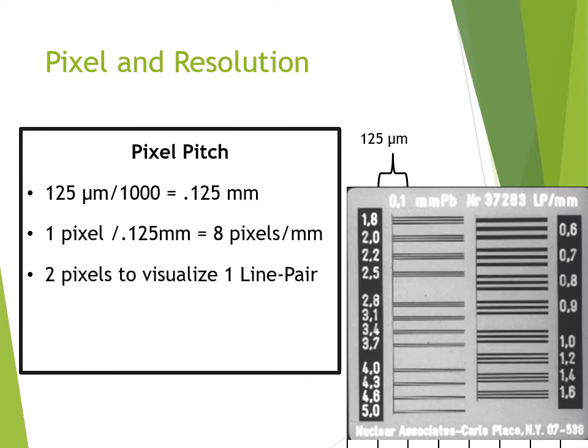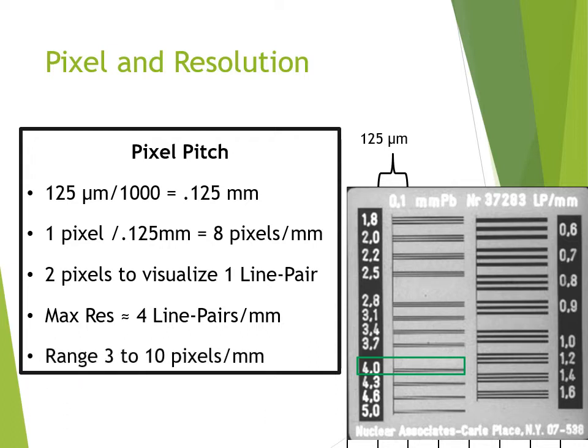In radiography, resolution is normally expressed in line pairs per millimeter and measured using a resolution grid. The larger this number, the finer the resolving ability of the imaging system. It is understood that a line should span at least 2 pixels to be reliably demonstrated on a digital radiograph. This means that an 8 pixel per millimeter image will demonstrate details down to about 4 line pairs per millimeter using radiographic terminology. Most imaging plates range from 3 to 10 pixels per millimeter.